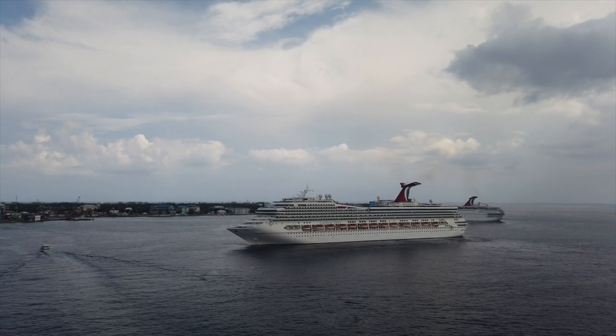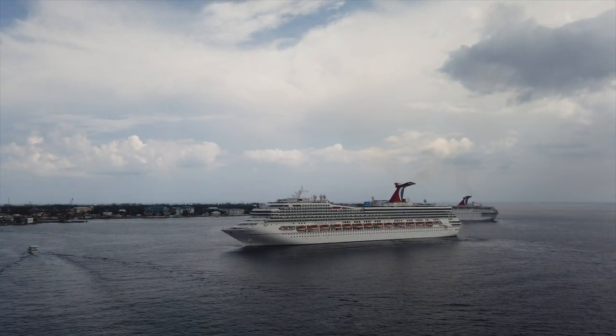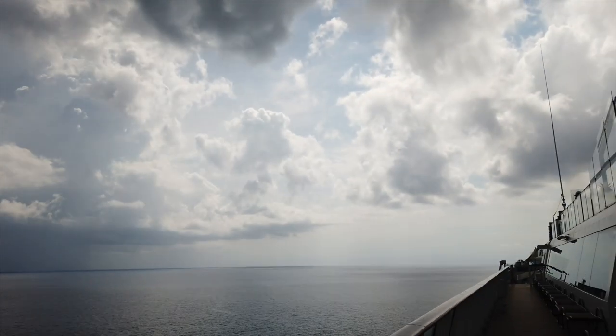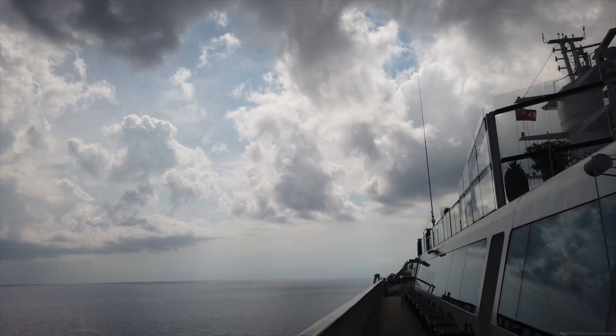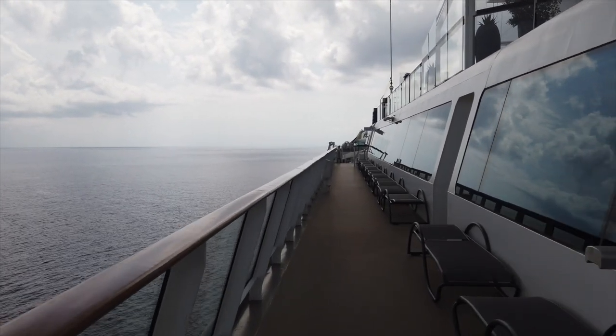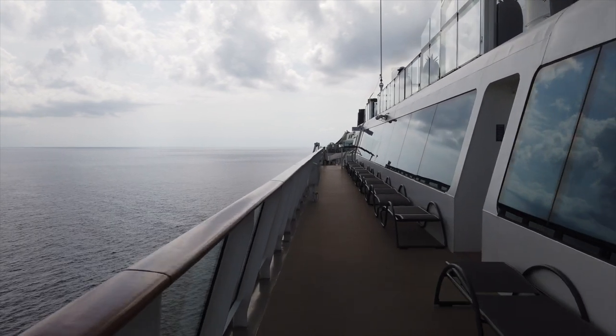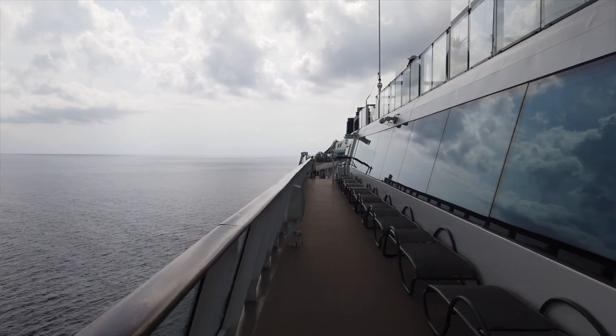All right, we're about 3 minutes in. I tell you what, my heart rate's up just from climbing those stairs. But just to give you an idea, the cruise ship's not super huge. Let's adjust you guys down a little bit, give you a different view. We basically walked all the way to the front. Now we're gonna walk all the way to the back.